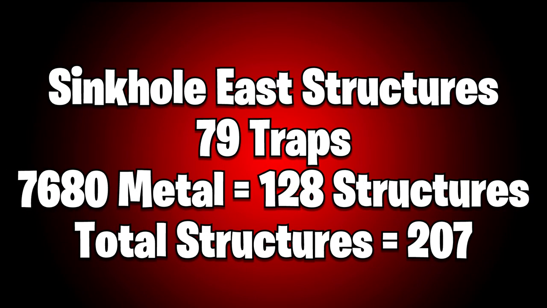The structures-wise are actually pretty cheap, significantly cheaper than North, which is really surprising to me. We have Sinkhole East Amplifier with 207 total structures, 7,680 metal, and that's 128 structures with 79 traps. So 207 overall is really, really cheap, and I'm very surprised by that. So let's go over the traps.